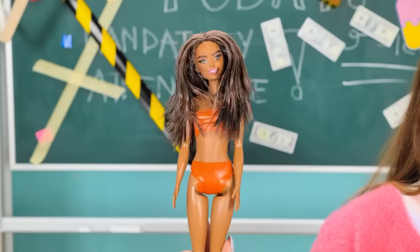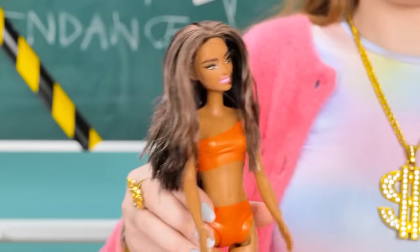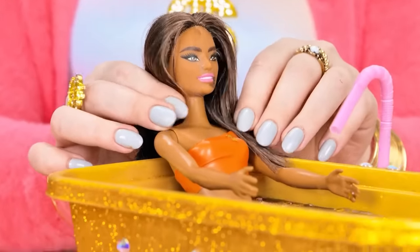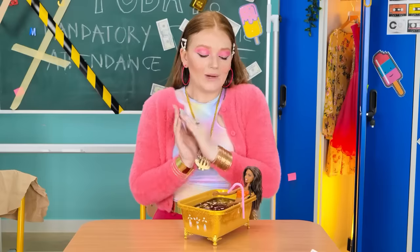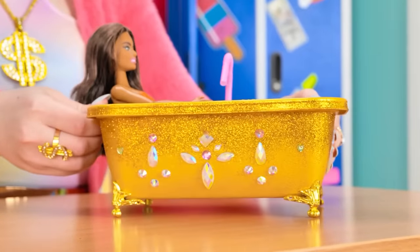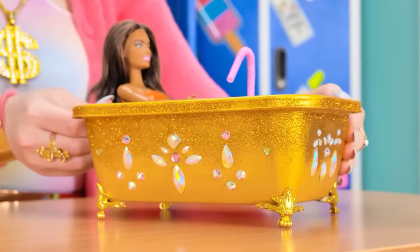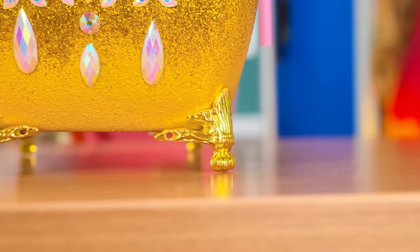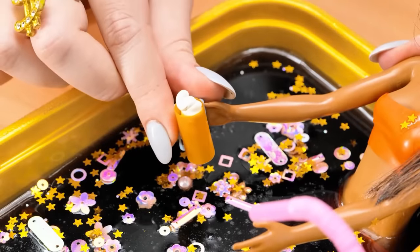Nice. She is so ready for the bath. Get on in, girl. Ah, so relaxing. And to think I made it from scratch. Just look at this beauty. And it looks like real gold. Can't forget a sweet treat. Cheers to getting all clean.